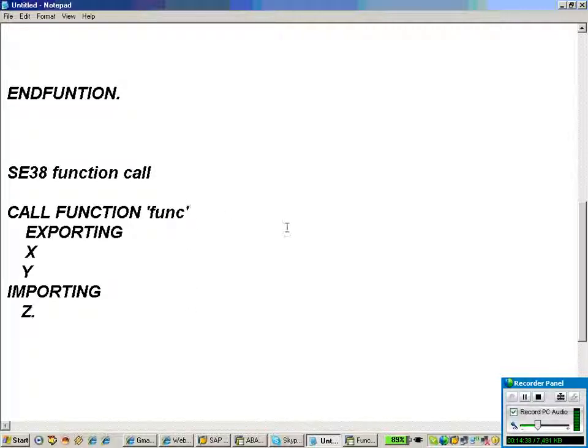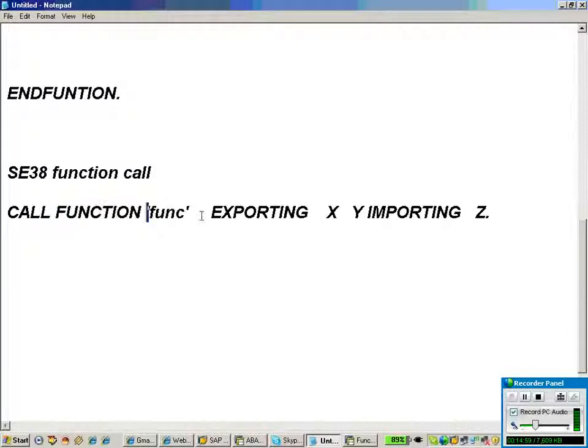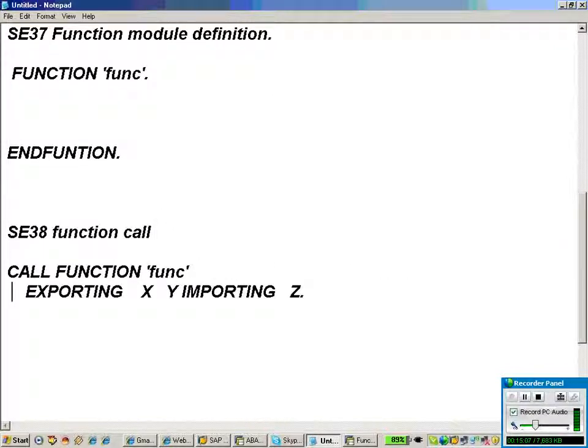Question: why are you writing X and Y on different lines? Yeah, that's fine. In the call function I'm saying exporting X, Y, importing Z, like a perform with changing parameters.